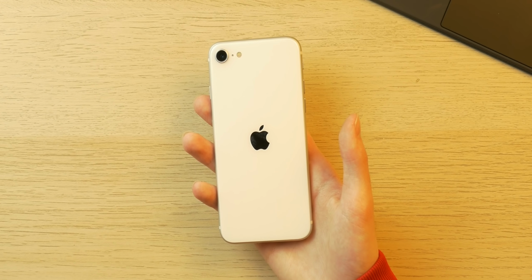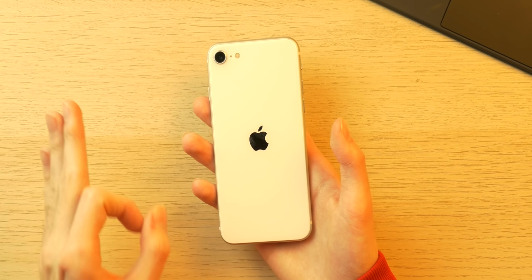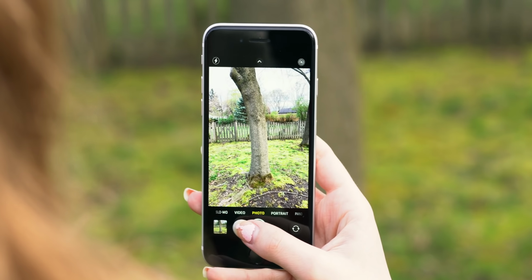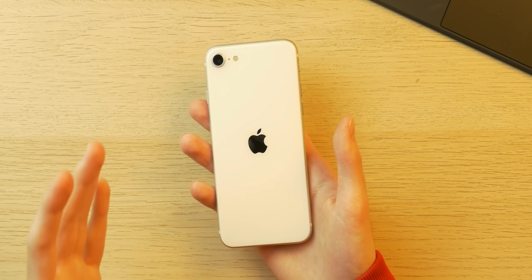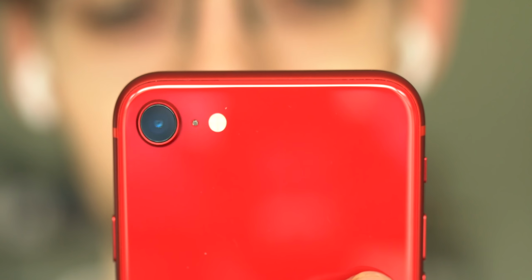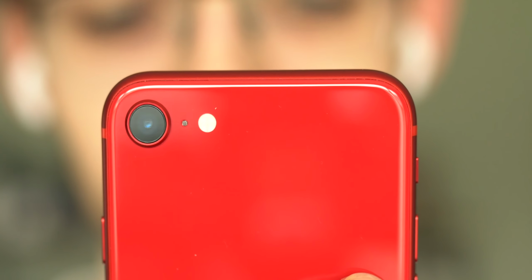Next up, let's talk camera performance, and for $400, the iPhone SE has a tremendous amount to offer. Believe me, let me tell you, it's fantastic. While you don't get an ultra-wide or a telephoto or Apple's low-light processing or 4K front video, you get a really decent wide-angle camera, which is pretty much identical to the ones found in the iPhone 11 and the iPhone 11 Pro.